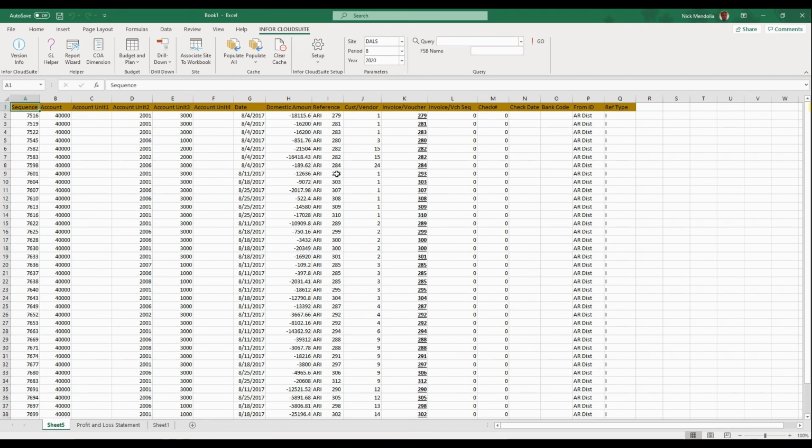But within Excel, I have the ability to do whatever else I can do with Excel with these reports and save it. So it'll save that format along with what I pulled out of CloudSuite Industrial. So a real nice tool for folks that are comfortable working in Excel or like to work in Excel and be able to get their data and do what they want to do with it here.